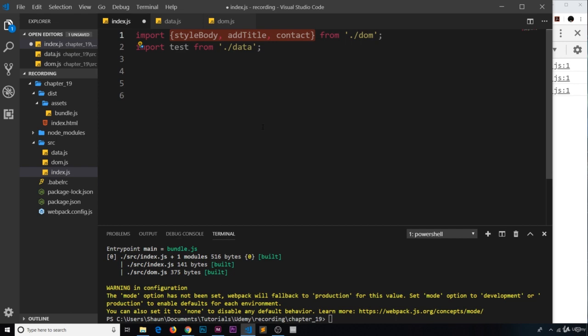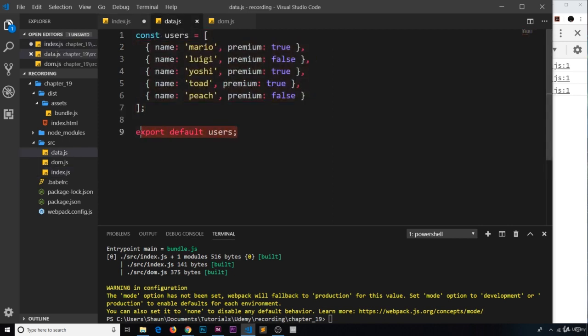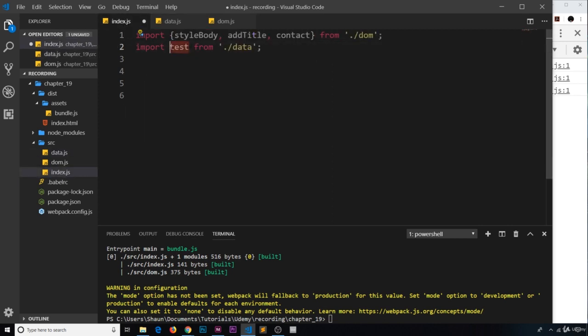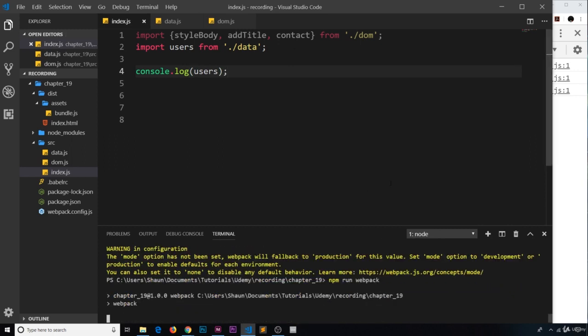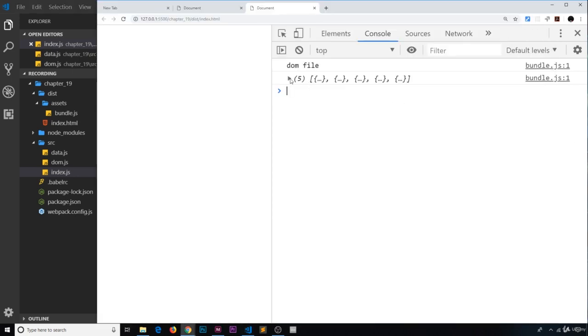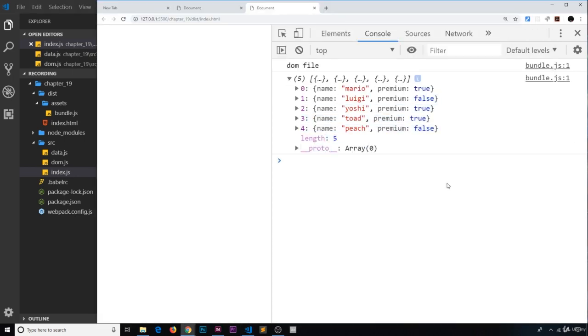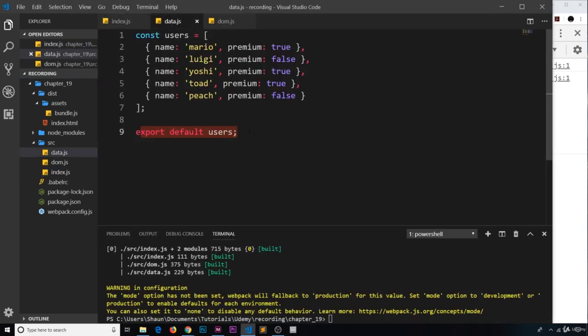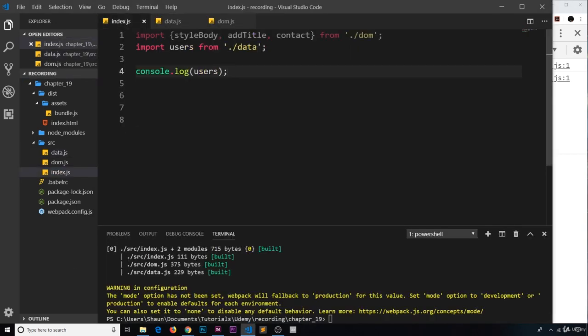So it's not going to look for something called test. It knows when we use something outside of curly braces that this is the default export we want. So it knows to get this thing right here. But for continuity, I tend to call them the same thing anyway. So I'm going to import users from data. So now if I wanted to use this, I'm just going to say console.log, and we're going to log out the users. So let me save this. We need to run npm run webpack for this to compile. And when it's done, let's go over here. And now we can see this thing over here, all of the users. So we have now exported a default value and we've imported that right here.